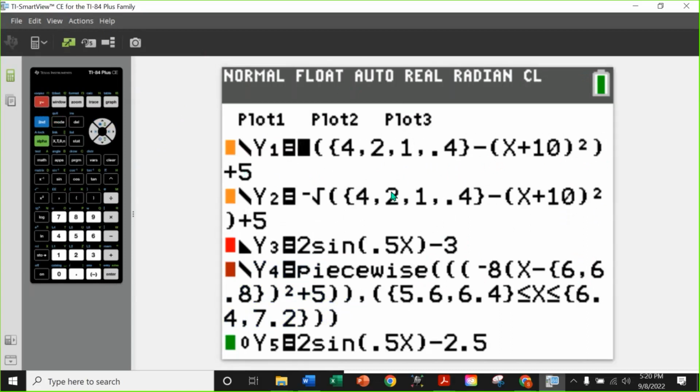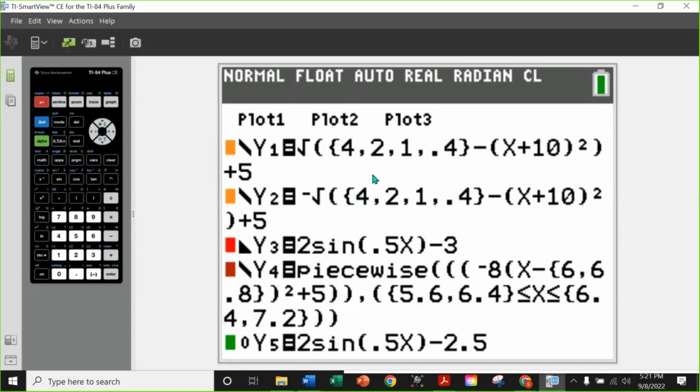Okay, now we get the wraparound. Here we've got the top half of the circle, but there's actually 4 of them. It's going to graph 4 minus x plus 10 squared plus 5. It's going to graph 2 minus x plus 10 squared. It's going to graph 1 and the 4/10, all 4 of them. And then we get the bottom half as well.